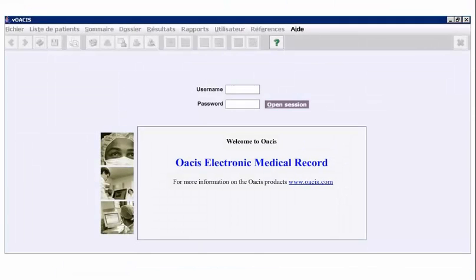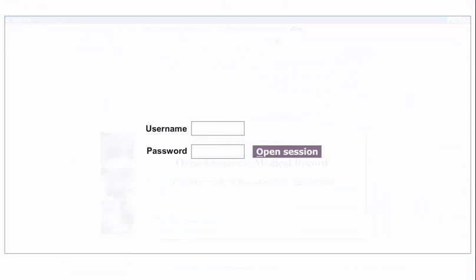To access the OASIS Electronic Medical Record, open a session by identifying yourself. This access mode provides clinical data's confidentiality, security, and allows customization of clinical information according to your profile. Please note that all your accesses can be audited in order to ensure confidentiality.